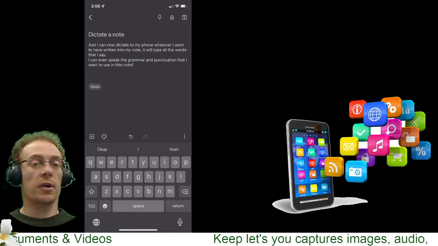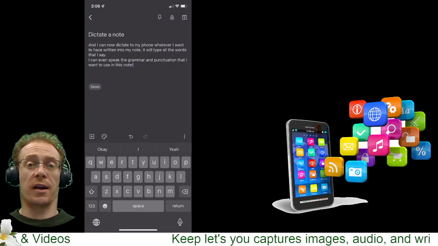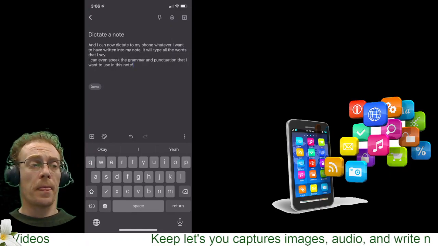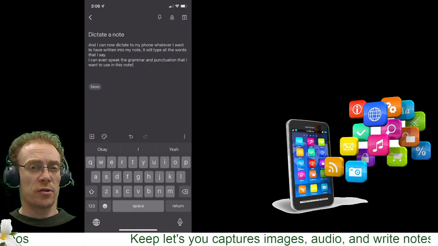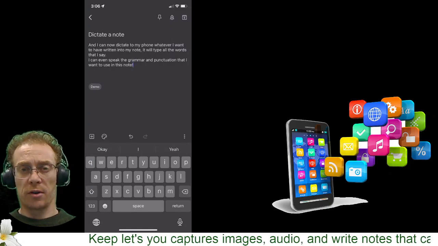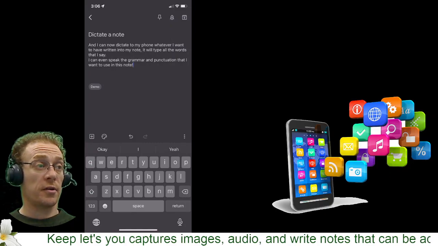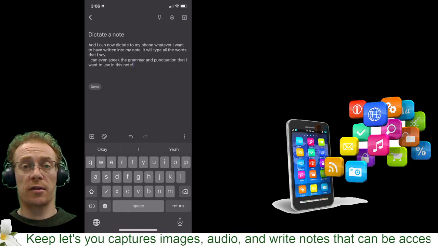I tap that little keyboard icon again and it goes away back to regular keyboard mode. So I can make any changes or edits and things that I want to make. If it wasn't quite sure what a word was supposed to be and it guessed, it'll usually underline that in blue, so you can tap that word and fix it if it did mess something up. But if your note is done and ready to go, that's all you want to do.